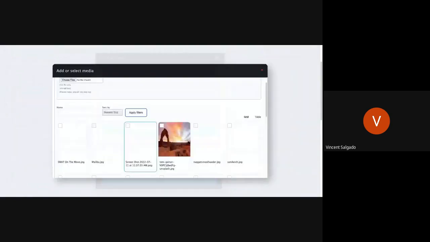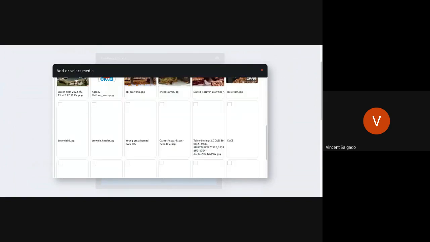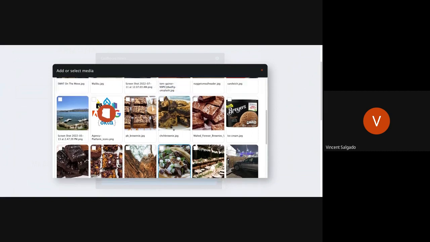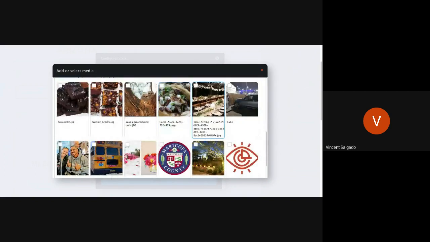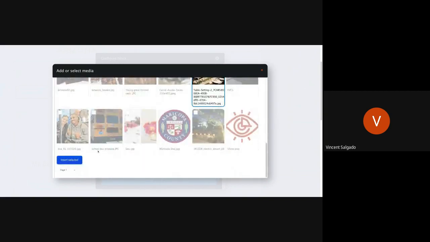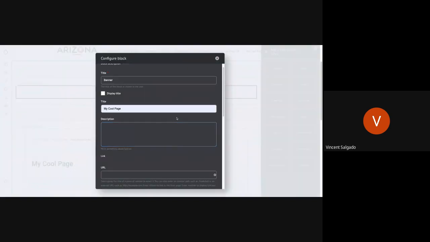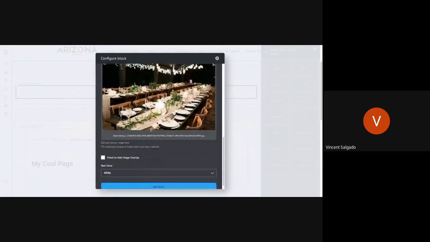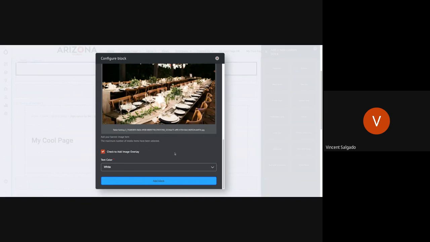I'm going to add media here, and I will select something that is already uploaded. Let's do this. Insert selected. And then for this banner, I'm going to add in an overlay.